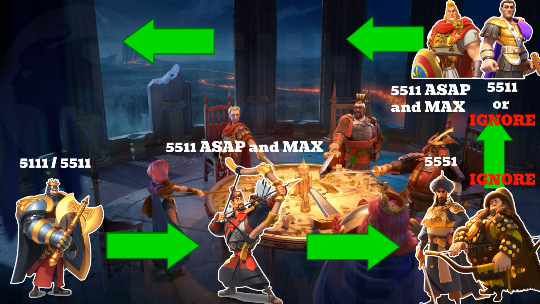Alexander though, just like Saladin, he is still amazing. He will serve you for years. He got the movement speed, he got buff, debuff, single target damage, a bit of defense from his shield, etc. He is a very versatile, very strong commander. My investment suggestion is to get him to 5511 as soon as you can.